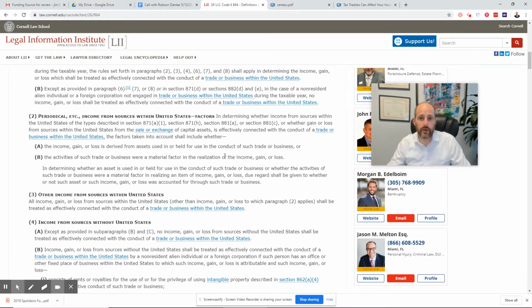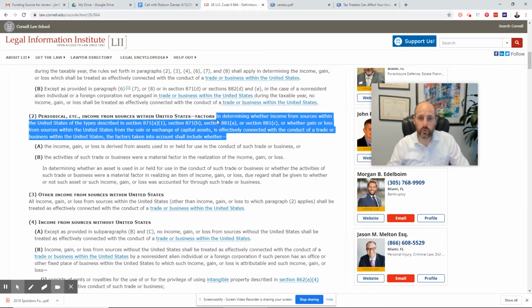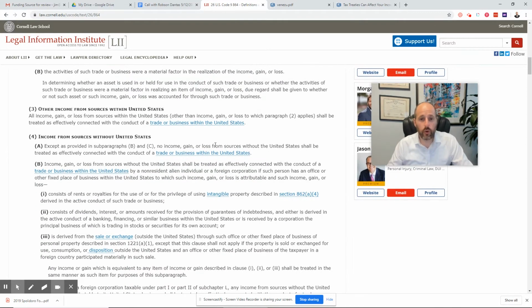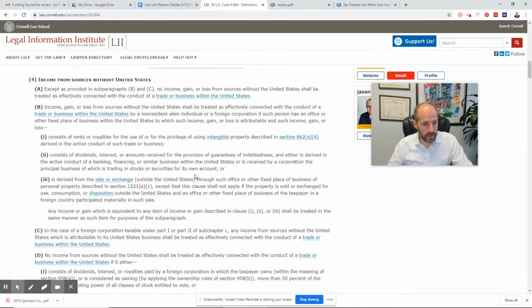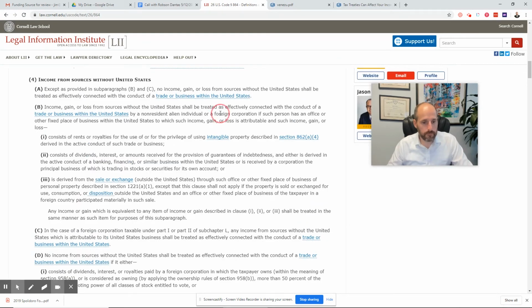I work with a lot of non-residents, and that's where we always cite this, because when you have a non-resident with an LLC, it's still really a non-resident doing business in the U.S. So I always advise people not to have agents or people who can sign contracts for them, and also not to have their own dedicated warehouse for inventory, because I read it here. Again, we go down to the exceptions here.